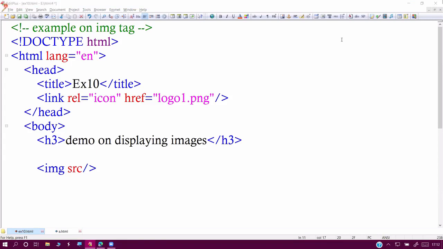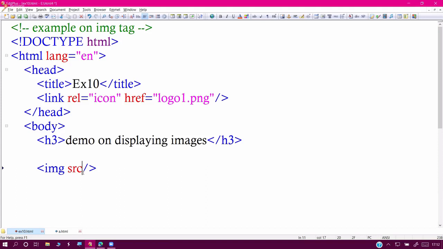The image is not displaying. Okay. So SRC equals, write your complete address here. Complete address, what sir? HTML4, images, slash, take one of the images. We'll copy it, there are so many pictures here.